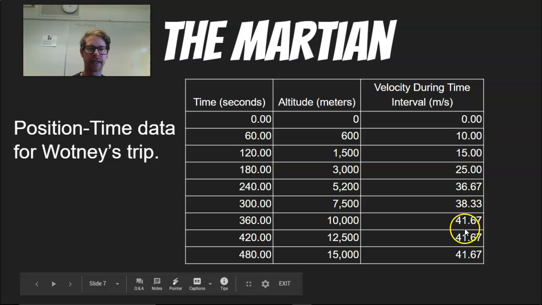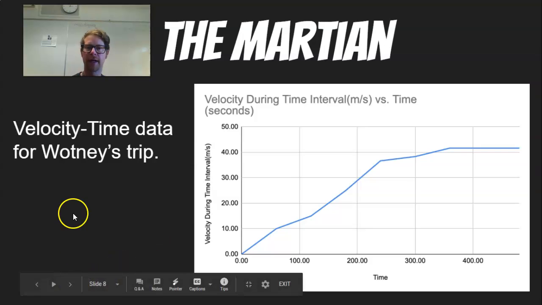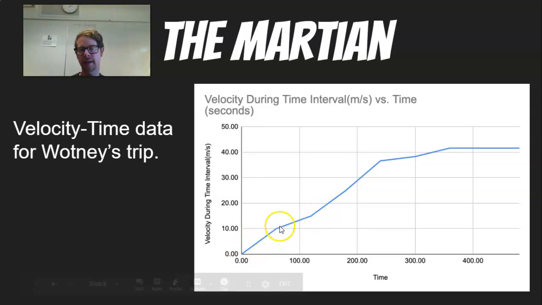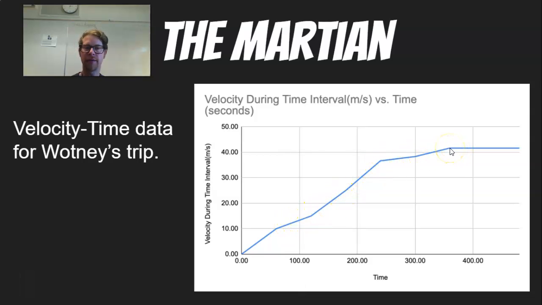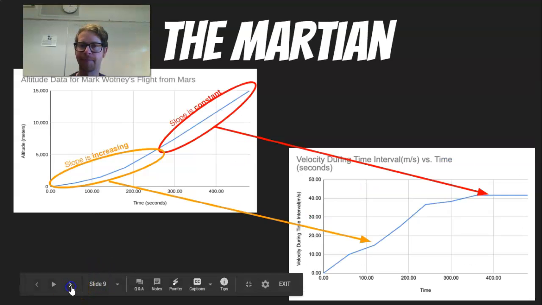So you can see here's the velocity data over time, and then I graphed it. So this is what it looks like if we graph velocity over each time interval. At each time interval, you can see what the velocity was. And indeed, the velocity is going up and up. Not perfectly smoothly, but it's going up. And then finally, when you get near the end of the trip, the velocity line becomes flat. It's totally horizontal. And hopefully you remember, a flat line has a slope of 0, right? It's not changing. It has a slope of 0. It's an important concept we want to emphasize.